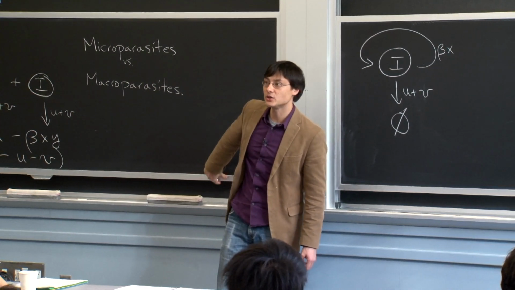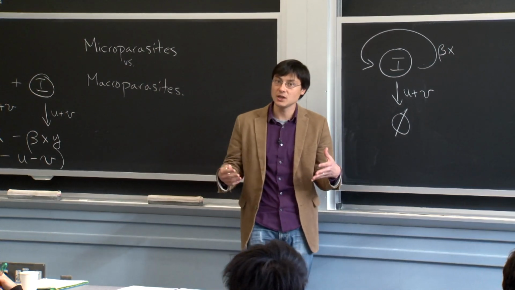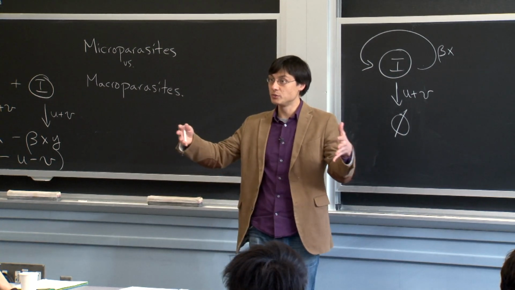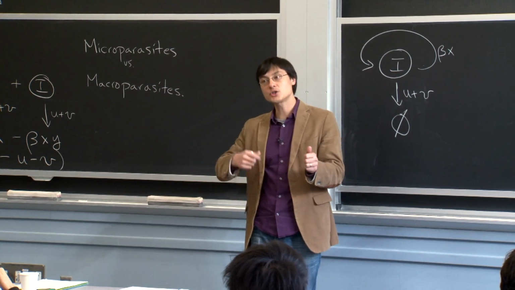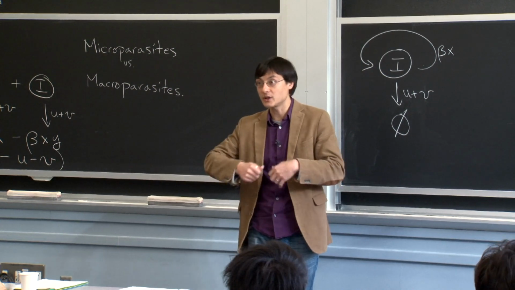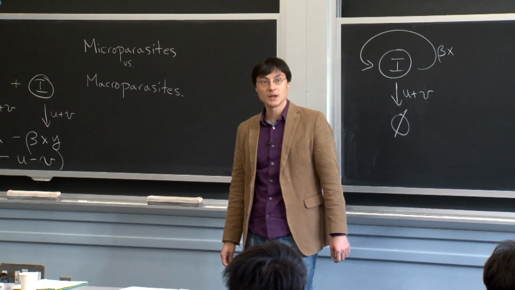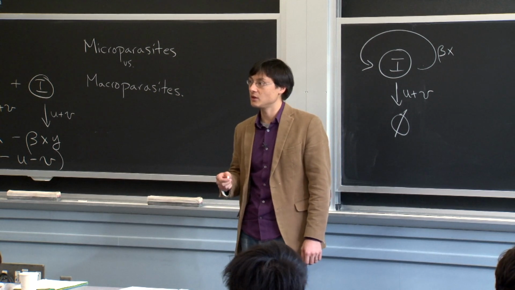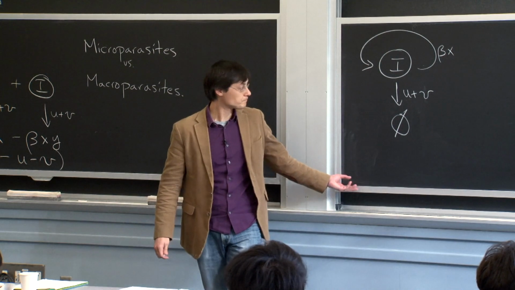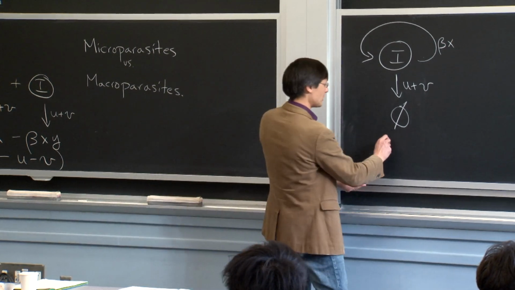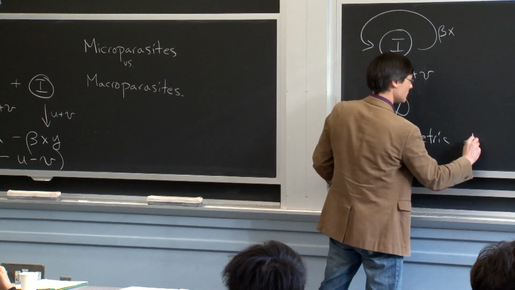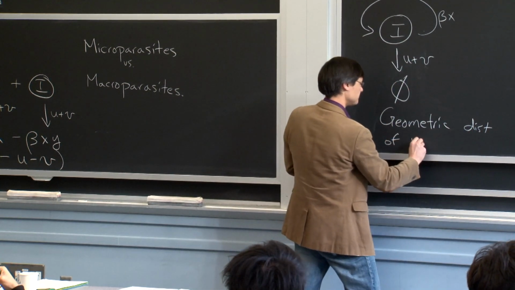As you can imagine, if you have variations in this infectivity, then for a given R0, so if you fix R0 but have a broader distribution of infectivities, what it means is that a larger fraction of the infections will go extinct, but those that get going will be explosive. If you're curious about these sorts of ideas, you should look at this optional reading paper that I put out there. Okay, all right, I just want to be clear. This is the geometric distribution of the number of new infections.